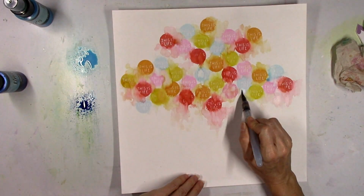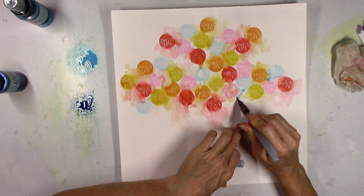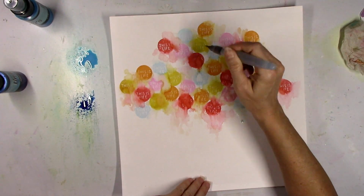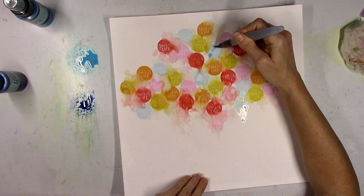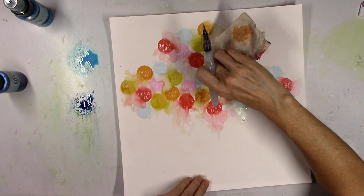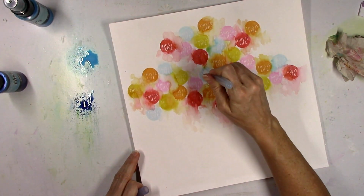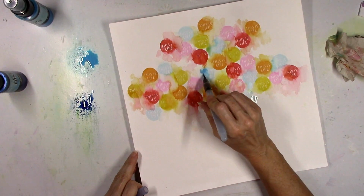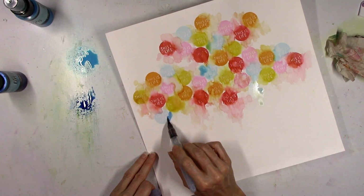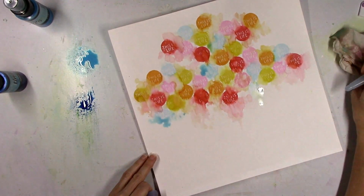Once I got all this done and started looking at it, I realized that the blue was a little bit too light, and I wanted it to stand out a little more. So I wanted to add in some darker blues. I went through my Lindy's stash of sprays that we've accumulated over the last 2 years maybe, and pulled out the Tiffany Lou blue and the Blue Hawaiian blue. I sprayed a little bit on my desk, dabbed my water brush into it, and added that onto the blue sections. I think that adds to the blue.